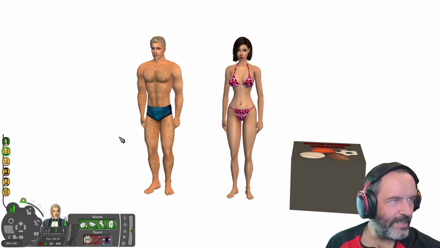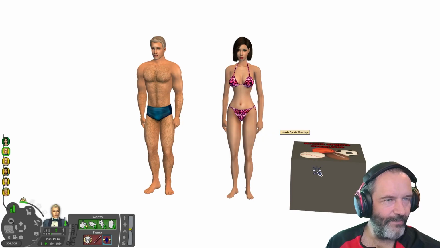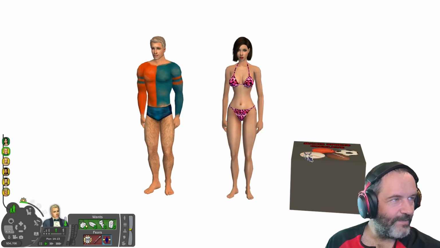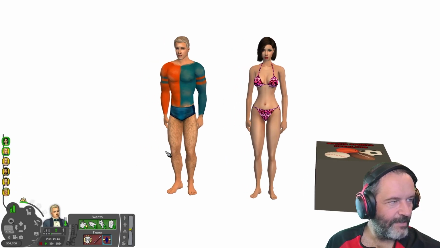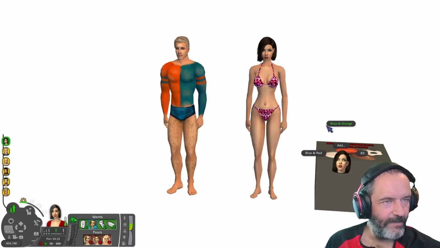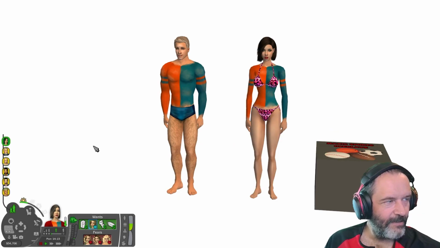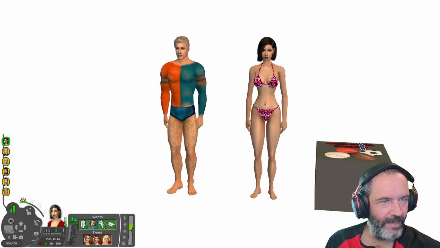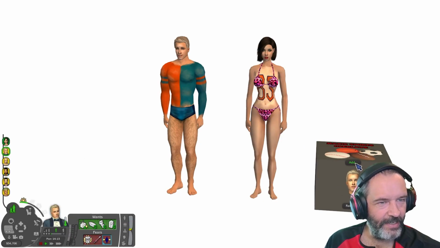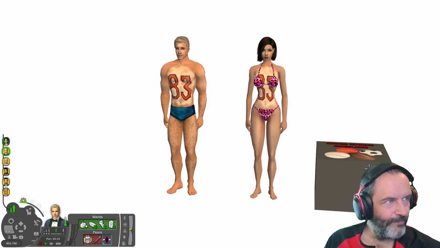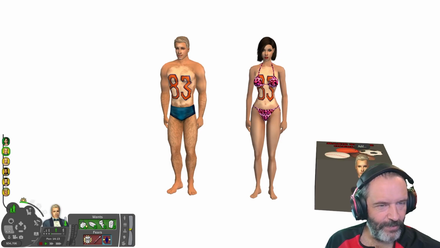Okay, so here we have a couple of sims, and we have our overlay box in game. So what we do, we add blue and orange, and then we test our female sim. And then we can remove blue and orange, and we add our next overlay. Seems to be working. And then with the guy, okay, so working for both genders.